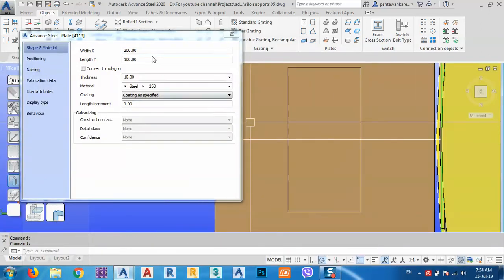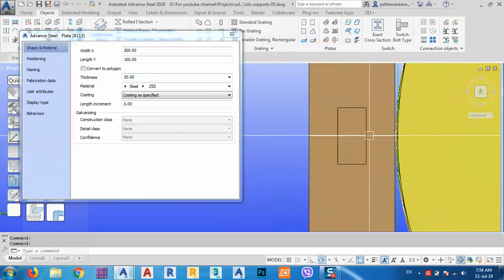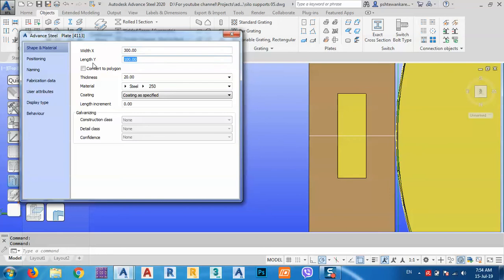So what we have to do is specify, let's say 20 millimeters, and the width, if we want to make more width, let's say 300, or 200, or 300 by 300. I think it doesn't need 300, so just like this, or let's say 300 by 300, no problem.